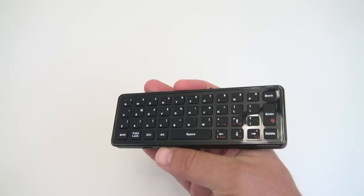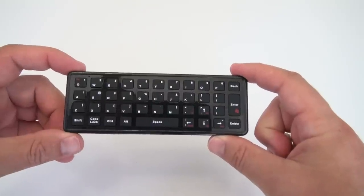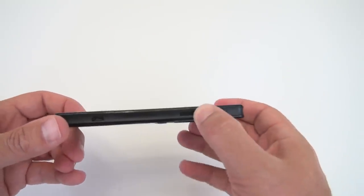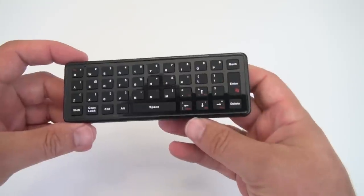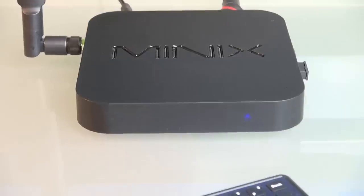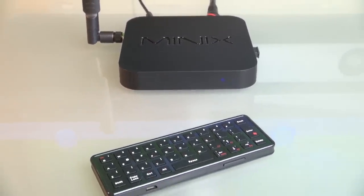It's got a nice little keyboard on the back. Now it's not a fancy remote — the keyboard doesn't light up, it doesn't have a microphone or speakers — but what it does do is it just works really well. It's got a volume control on the side and multi-directional, left and right, and home buttons. It's got a nice strong signal and I've tested it up to about 20 feet away on the Minix Neo X7.